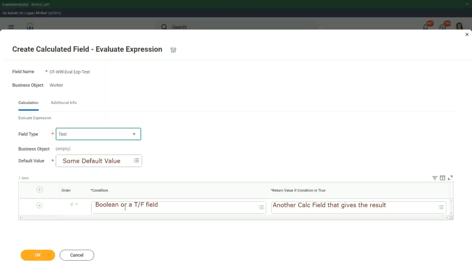Because that reduces a lot of calculations and makes your overall performance much better. So that is what you should aim for.